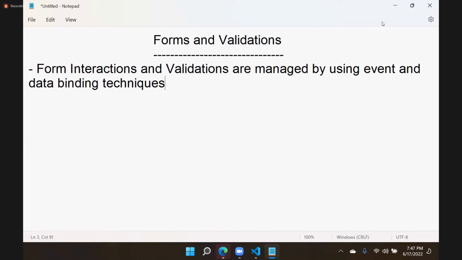By using event and data binding techniques, we have to manage everything, form interactions and form validations.